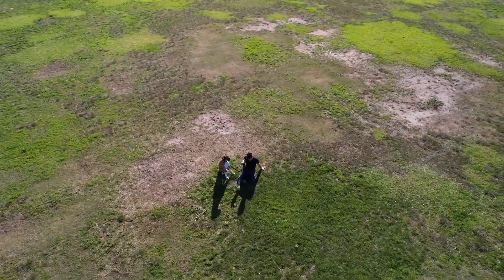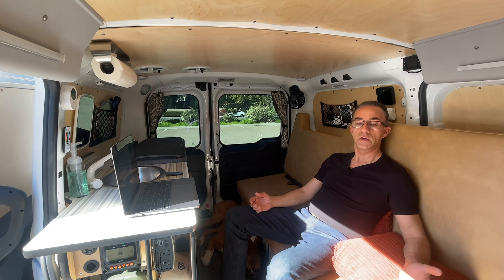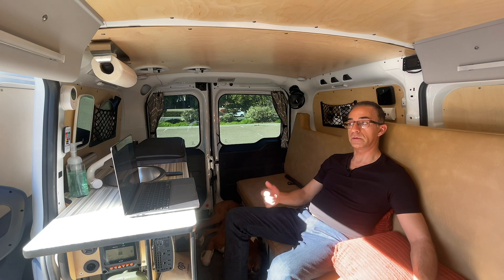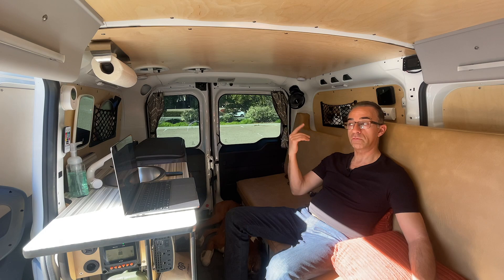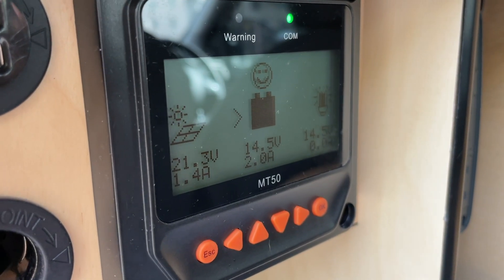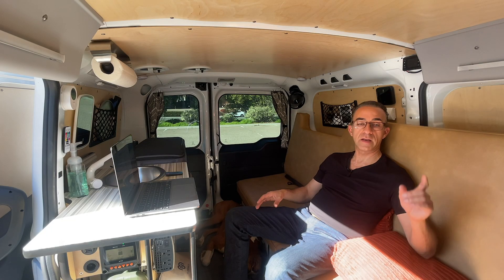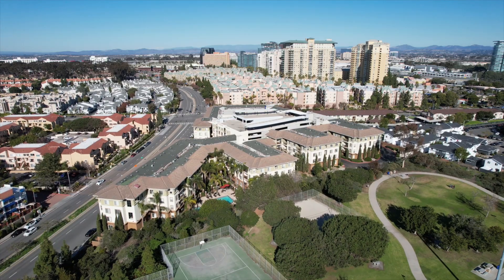As far as electronics are concerned, this van is equipped with all of it — you're really not lacking anything that the bigger vans have. It comes with an AGM 75 amp hour battery and a 115 watt solar panel — one of those flexible solar panels that gets glued to the roof. It's perfect for stealth; no one really knows it's up there unless you're six foot five. It also comes with a solar charge controller and a little screen that shows you how much solar you're getting at any point during the day, plus a battery doctor attached to the AGM battery. Anytime you have your car on, your alternator is charging the house battery, which is perfect for being off grid.